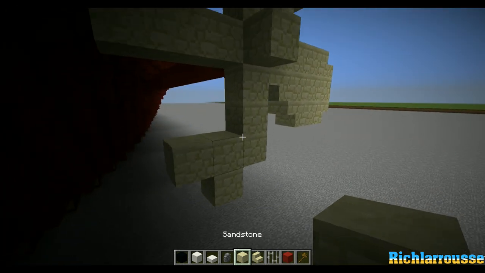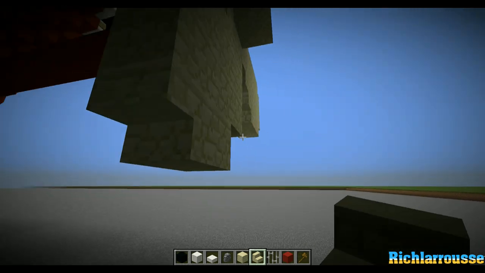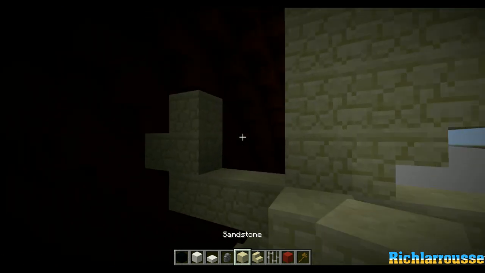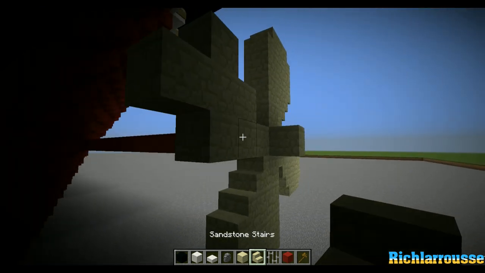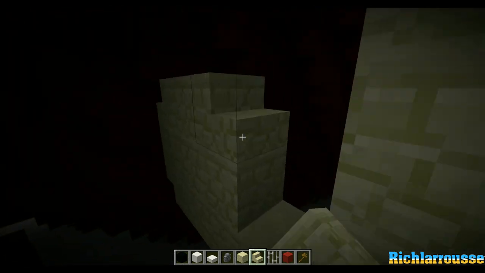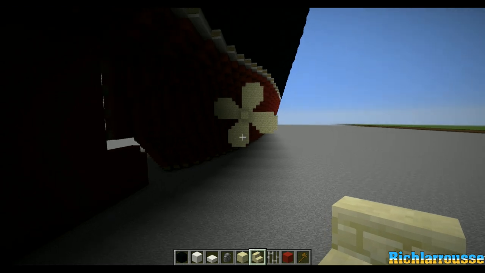So do the same in this corner here, there, and then we replace with stairs, stairs, stairs, and stairs. And then lastly, on this last one here, add a block there. So it's basically 3, 3, and 1, really, isn't it? Yeah. So anyway, put the stairs, stairs, stairs and stairs, and there we go, there's the propeller in place there.